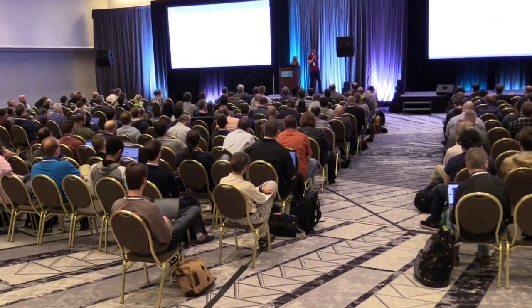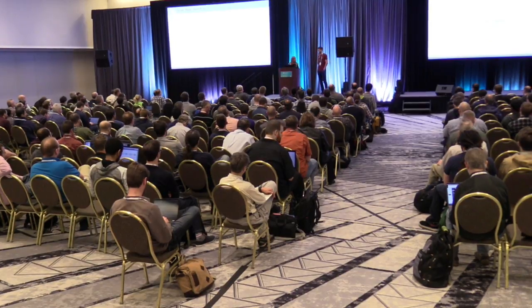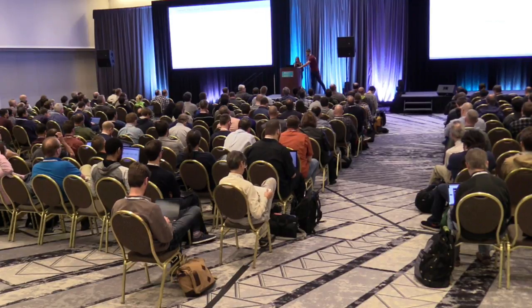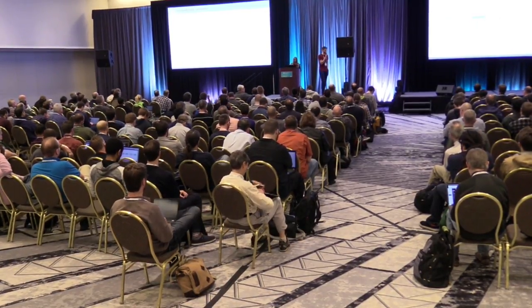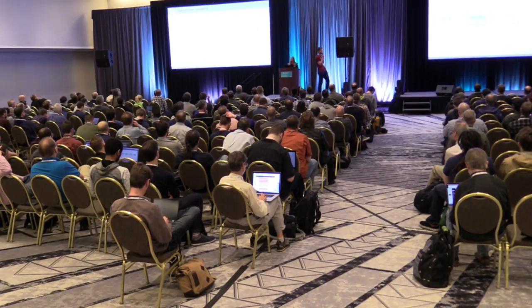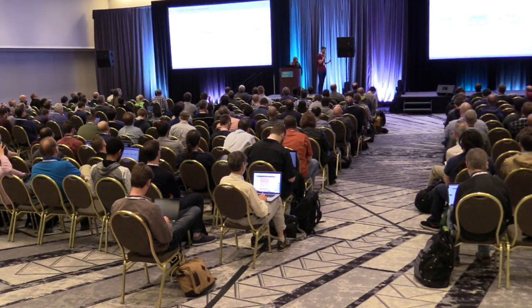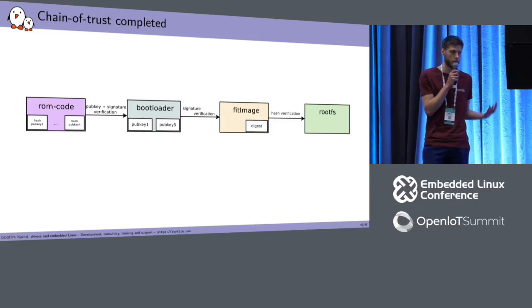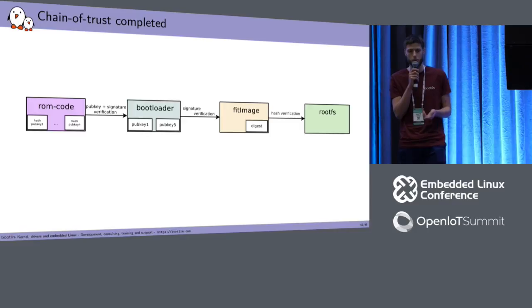Thanks, Mylène. So now we have actually completed our chain of trust. Basically, to summarize what has been done until now: in the ROM code, you have up to four hashes of public keys, which are used to verify the public key which is embedded in the binary of the bootloader. Then when the public key is verified, you can use it to verify the signature of the bootloader.